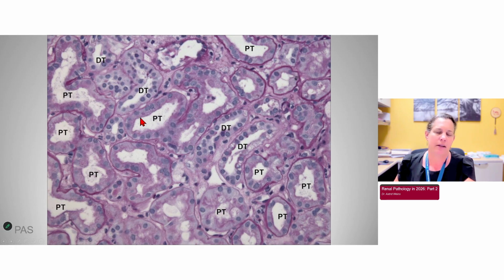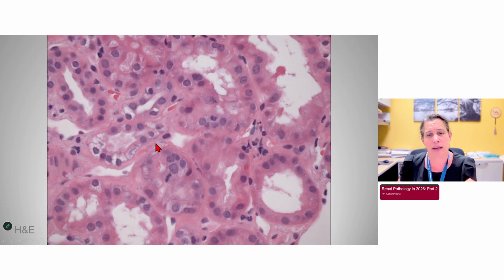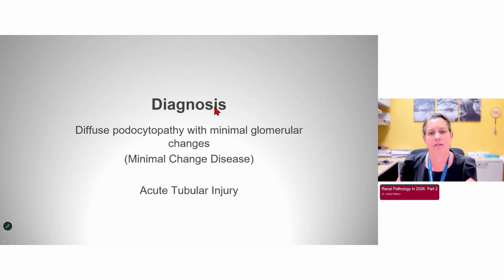Otherwise, you can see that there's maybe some tubular injury. The tubules are a little bit distended, often in adults more than in kids, but you see this picture with acute nephrotic syndrome a lot. You can see that the brush border is not staining with PAS, telling you that there is some injury to the proximal tubules more than the distal tubules. So there's an element of acute tubular injury with vacuolization here as well on the H&E, and even a few mitoses.